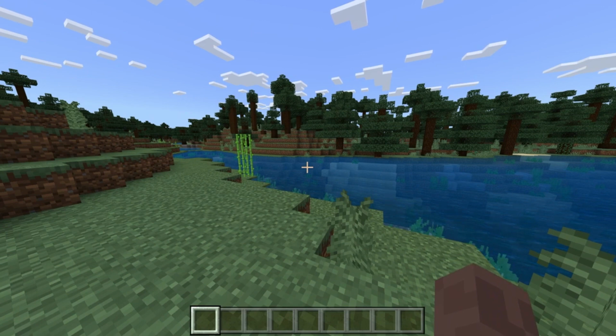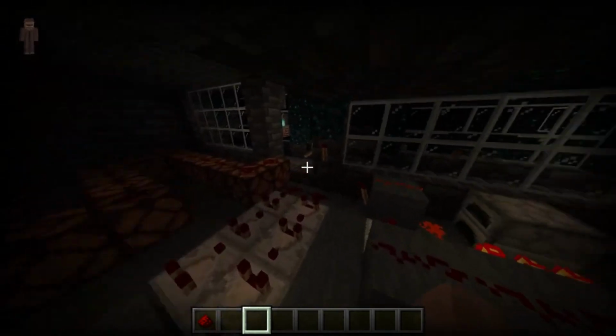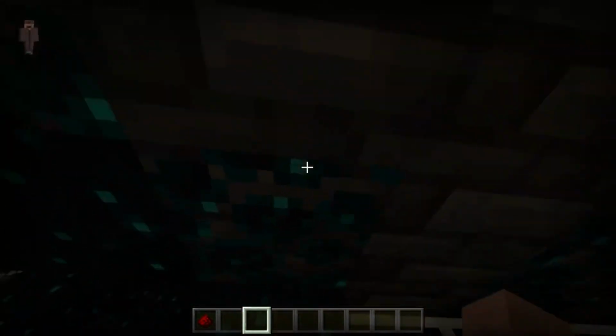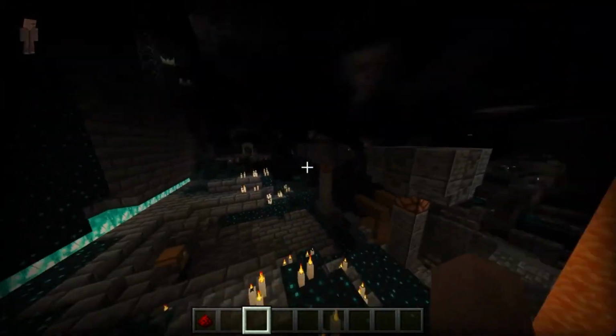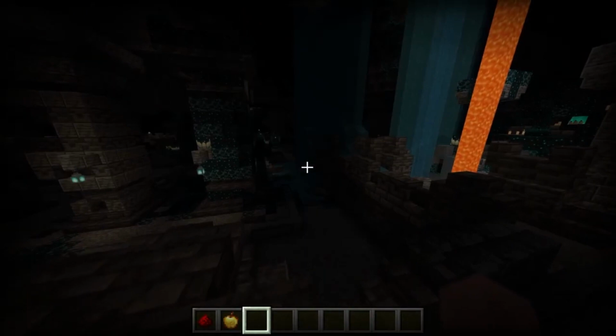Now I'm back in my world. I'm in creative, so I'm just going to use the TP command. But if you're doing this normally, you can simply turn on your coordinates and just walk there or fly there. If you have a light trail, she took me into this room which I didn't even realize was a thing, but kind of cool I guess. Some sort of Easter egg, you just want to break above it. And here we are at the ancient city, ready for you to be looted.